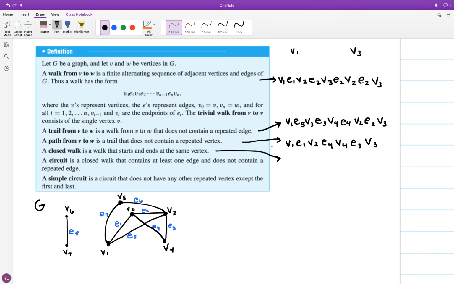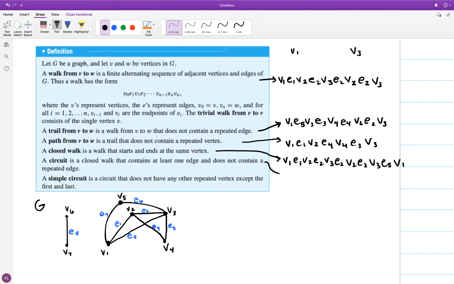A closed walk. So a closed walk is simply a walk that starts and ends at the same vertex. So I can take my original walk from V1 to V3 and walk back to V1 if I want. That would be a perfectly good closed walk, and I am not worrying yet about repeating any vertices and edges. In a closed walk, I simply start at one place and return back to it eventually. So here is a closed walk because it starts and ends at V1.